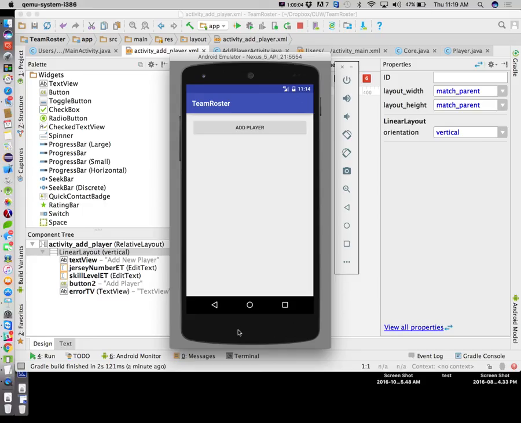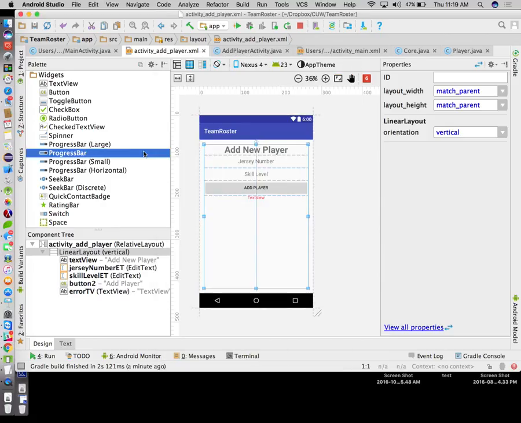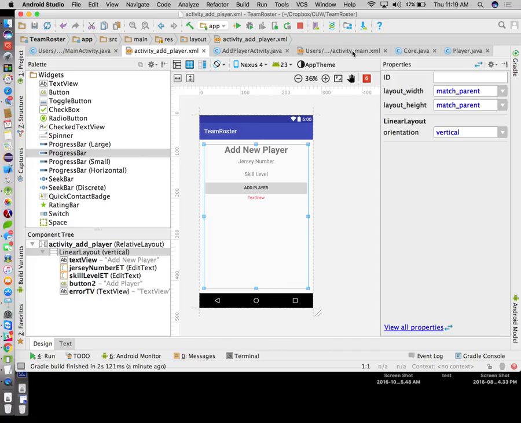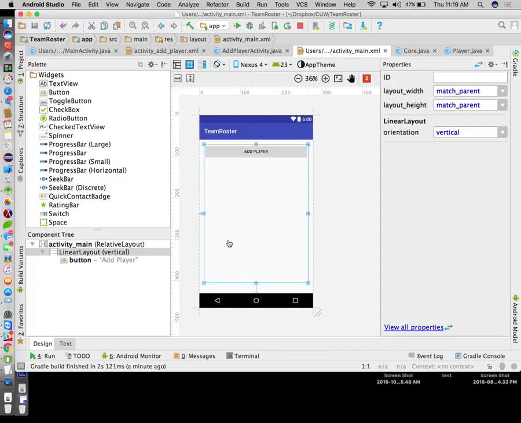Let's see here. I need to be able to, here, just show you something real quick. Activity main. I'm going to name our vertical view. So we're going to call this guy player list.